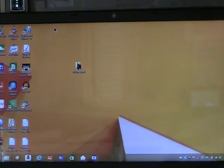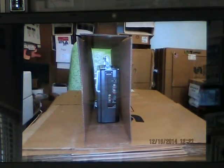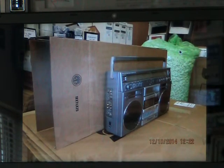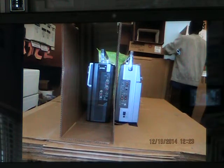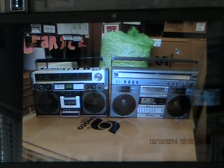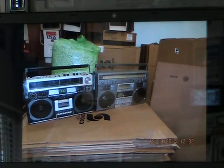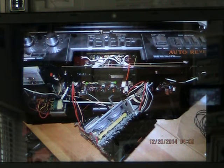Now, on to the pictures. Here are the pictures on my Acer homemade laptop. That is, I changed it out to a Samsung SSD drive. It used to have a 320, now it has a 240 gig drive, but it's a 4-core Celeron, $300, you know, it works pretty well now with an SSD in it. That's all I know. So these are the pictures I took of the inside of the General Shop CX-457F.